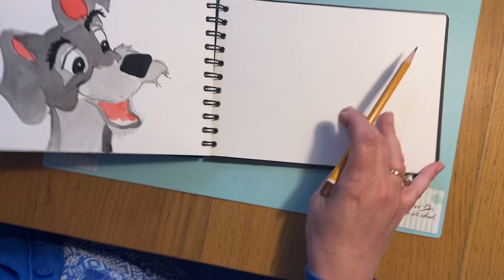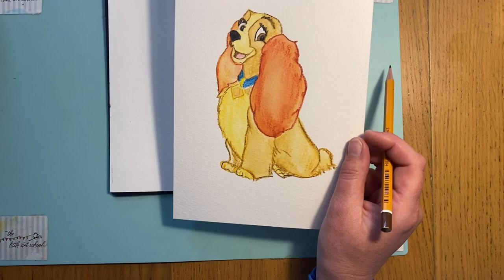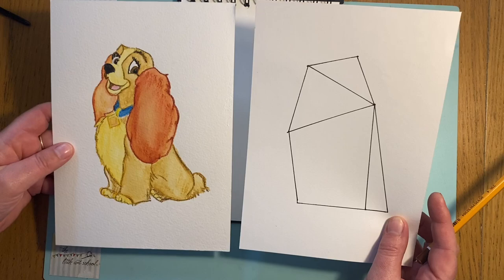I'm going to use my sketchbook here for Lady and the Tramp. I wanted them to be opposite each other, so there's my Tramp up at the top that we've already done, and this is Lady that we're going to do here. When I looked at it, it really broke down into a series of very clear shapes. This is what we're going to start with - we're going to build and develop it, so stick with me and I'll take you through it step by step.